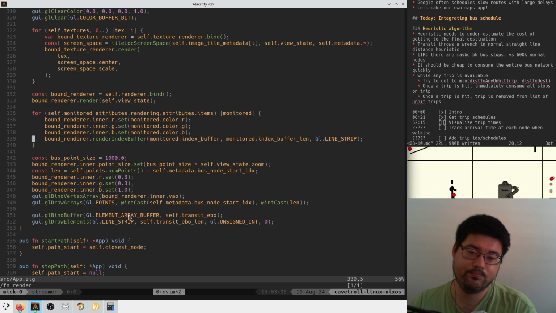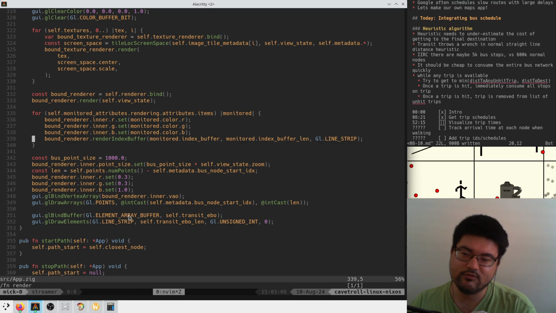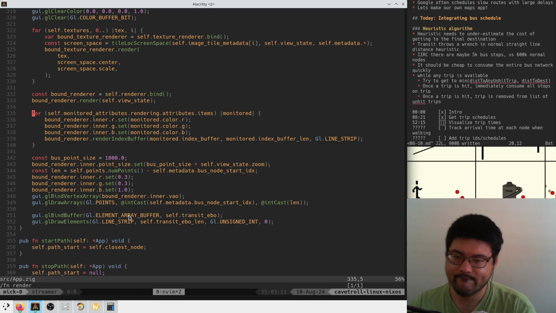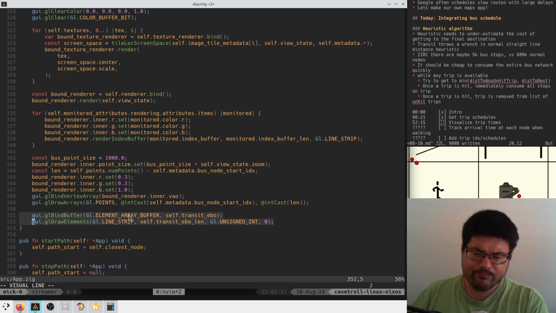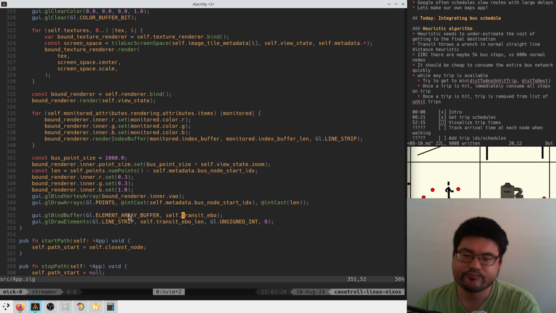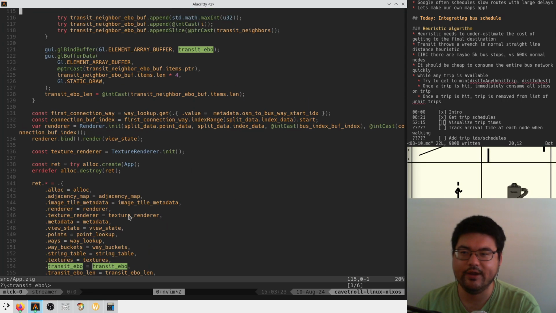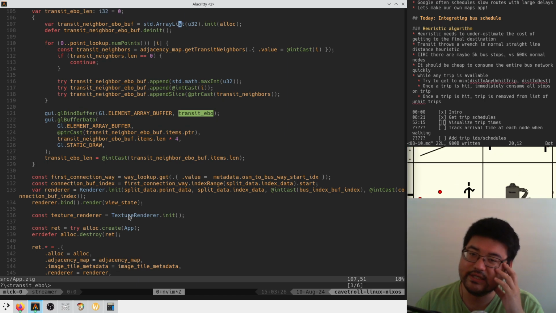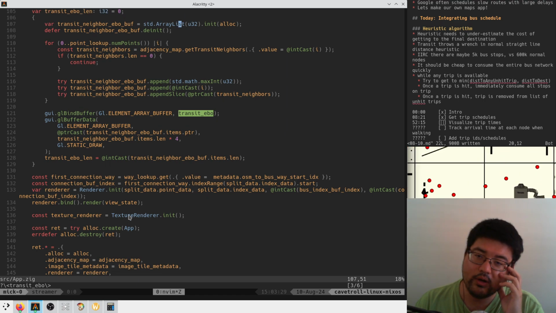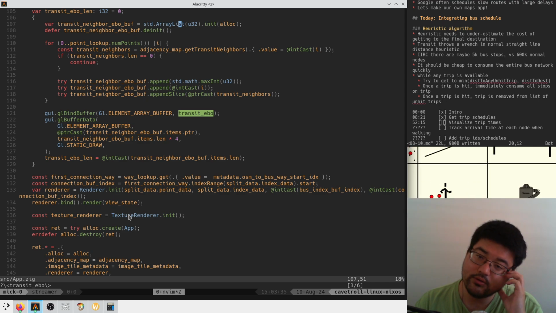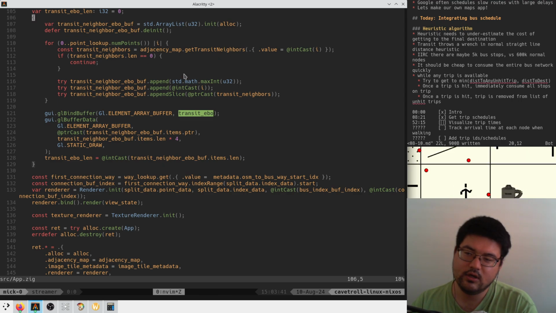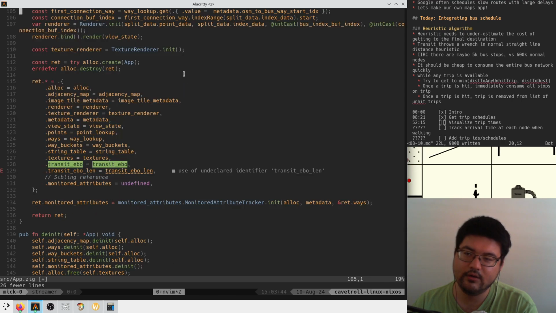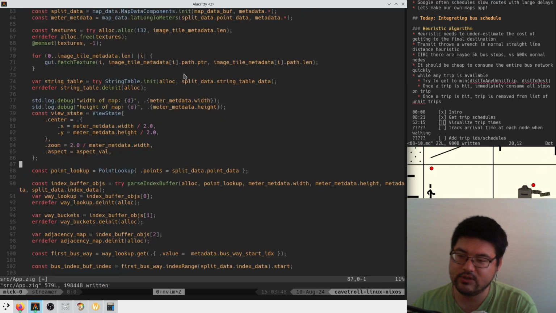We need to basically rip through the metadata of trips here and I guess limit. Who makes this transit EBO? This guy. So here we kind of say, rip me through transit neighbors. I don't think that's what I want. Num points, get transit neighbors. Yeah, this isn't really what I want. This is kind of debugging for something else. This can go away, to be honest. We don't need this anymore.